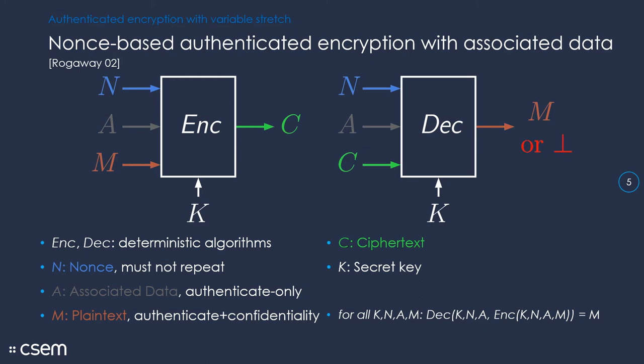Let's start with a quick reminder on authenticated encryption. So the nonce-based authenticated encryption with associated data as formalized by Rogaway defines deterministic encryption that, with the help of a secret key, can encrypt the message, authenticate it alongside authenticated what we call associated data or a header, with help of a nonce, which is an initialization vector type input which must not repeat for encryption. And then when decrypting, the decryption should be able to detect if ciphertext, associated data or nonce have been modified.